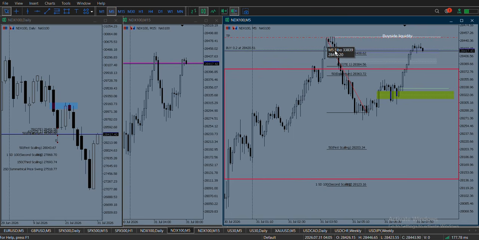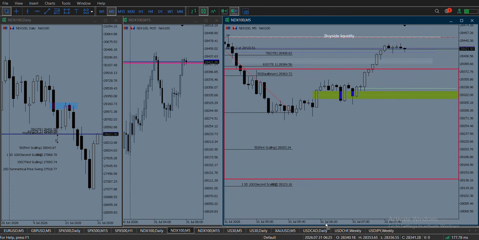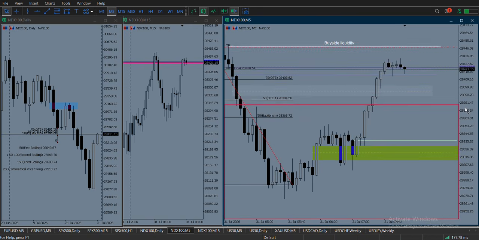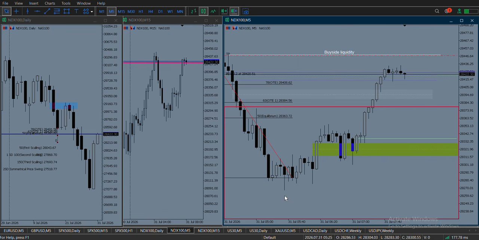So I don't think we've really finished with this range here. I want to see it still run higher first, and then we're gonna do that. If it will run into this low here, it better do this high here first, and then it will run into this low. That's how price is manipulated. If we start trading lower from this point here, I don't really think it will run this low here. We might just have a retracement and then run here first and then start to run into this low.